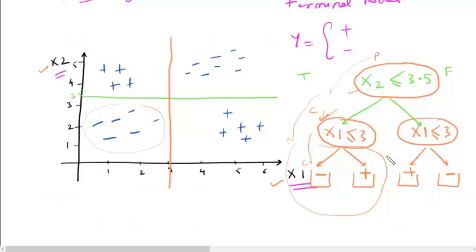Now we have a perfect classification, and this is built on the training data. Now how do we predict on new data points on the test data? Once we have a test data point, we will simply drop it at the root node, and as per the decisions, it can choose the direction which it will take. So if x2 of the test data is less than or equal to 3.5, it will go on the left hand side. Or if it is false, it will go on the right hand side, and ultimately it will drop into one of the terminal nodes, and finally it will take a decision accordingly. So this is how a decision tree typically works in brief.